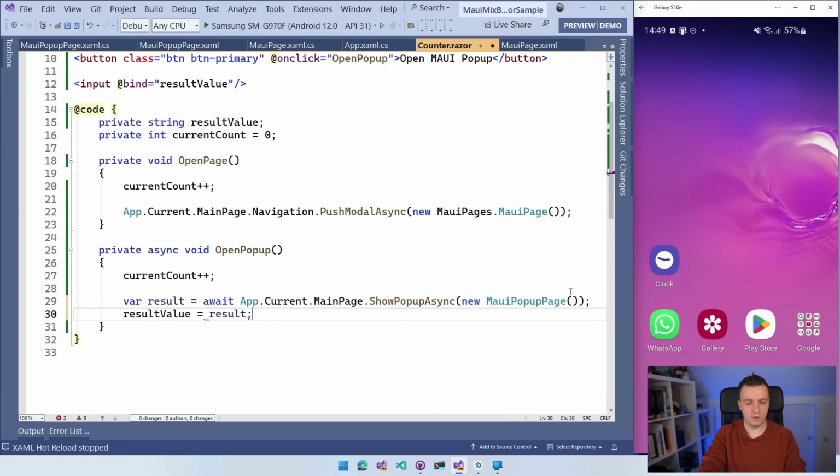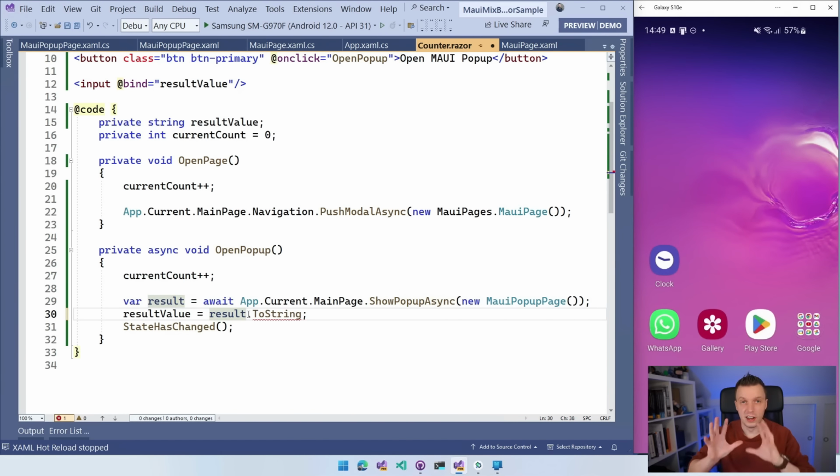All right, and then we probably need to do StateHasChanged or something. That's a very much Blazor thing. State has changed to update the bindings. So this is basically your data binding, but now in HTML with CSS. Oh, we need to do this. This is an object, and I know this is going to be a string, right?